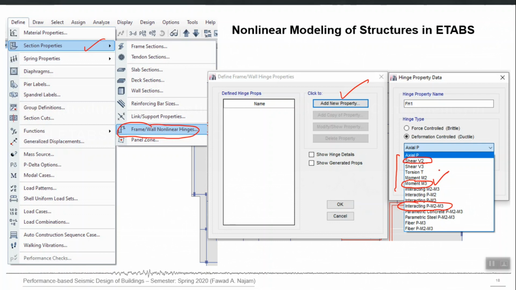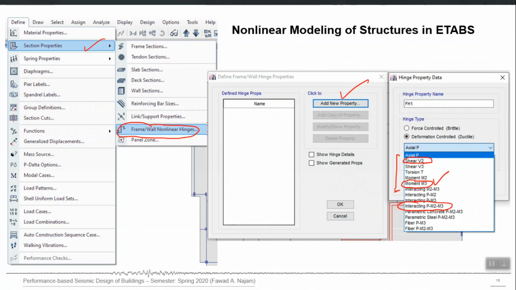Similarly, you can also select your relevant or applicable type of hinge depending upon what action you want to convert into nonlinear, right. So, uncoupled hinges, 6 of them, only affect one particular degree of freedom at one time, the other 5 remain elastic by default, right. Coupled hinges affect more than one degree of freedom.